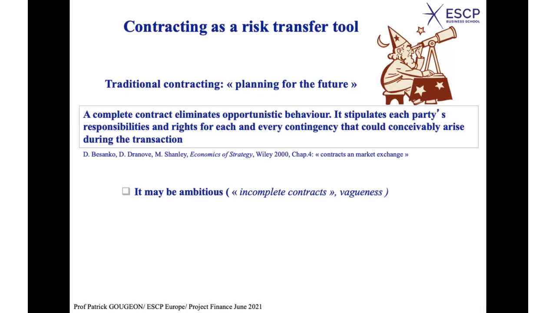First of all, it may be ambitious. It is definitely ambitious, I should write, rather than it may be. Because contracts are necessarily more or less incomplete. How can you make sure that you are going to anticipate all things that might possibly happen in the future? Okay. Inevitably, things might happen that you didn't anticipate.